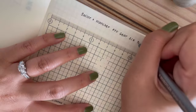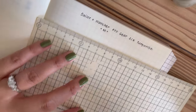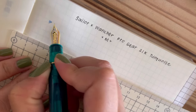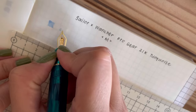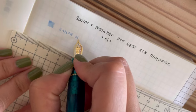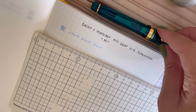Now we're at the part of my ink journal where I have the most updating — adding in my newly acquired pens from the summer. The first one is my Sailor and Wancher collaborative pen in a Pro Gear size with a bi-color medium nib. This was an impulse purchase from a de-stash and I just couldn't pass up the opportunity to try out a medium nib for a great price. Right now it has Sailor Mano ink in the color Haha.